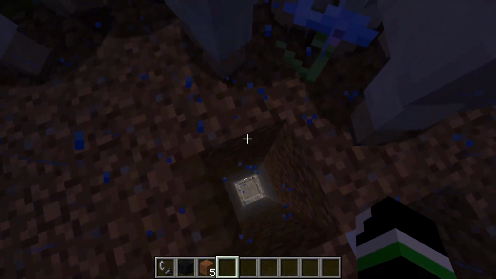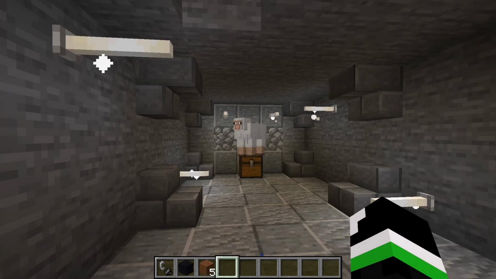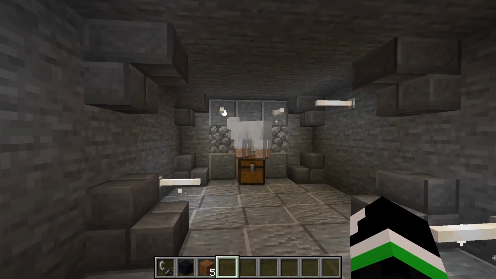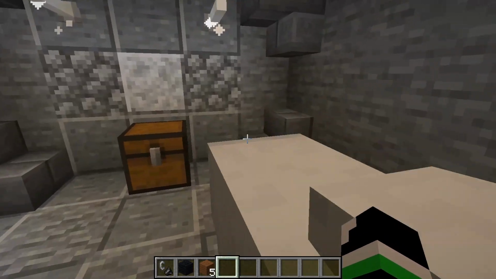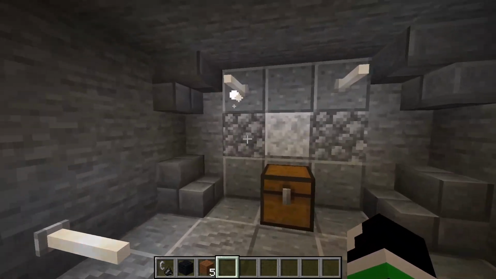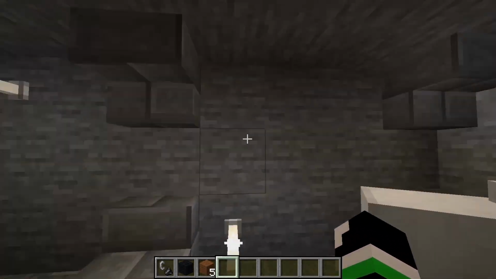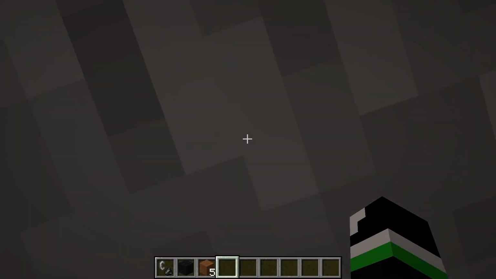Yeah, the trapdoor. Oh, hey, little dude. A sheep made it down into the base. That's pretty interesting. But here I have this little stalagmite thingy with spikes coming out. Pretty cool base. But that's not what we're talking about. We're talking about the entrance.